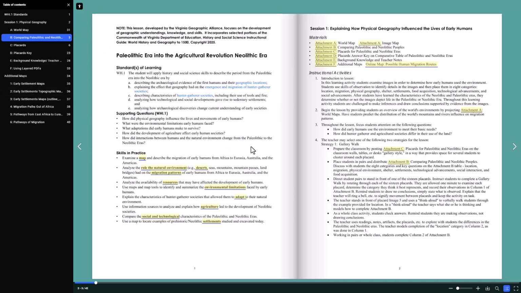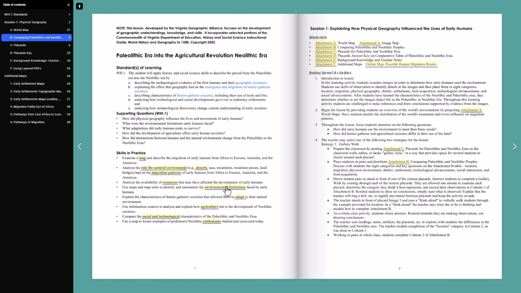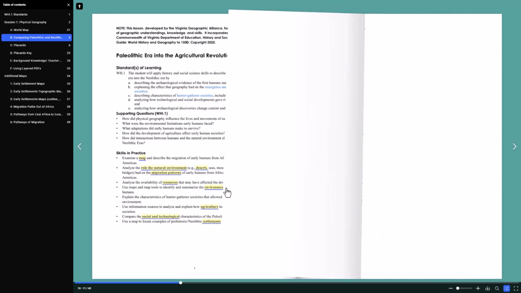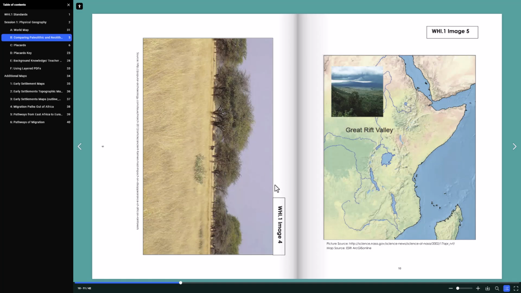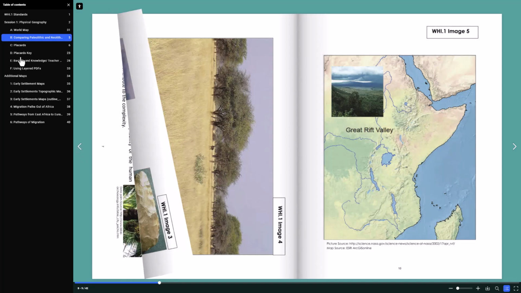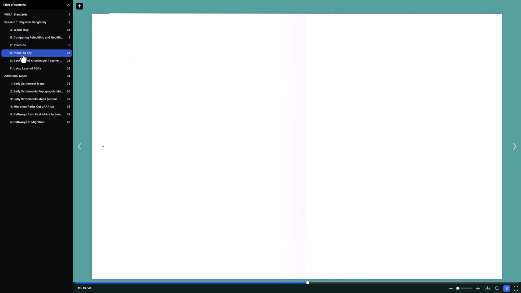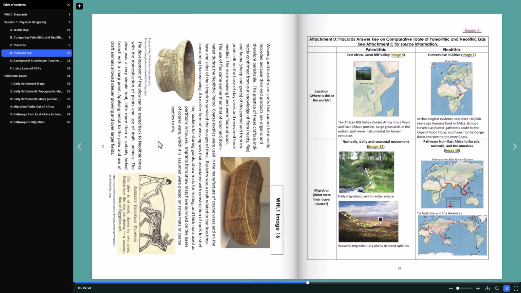And here are the SOL for these materials and agricultural in the Neolithic. So if I click on one, it will go to a map that shows agricultural limitations. And then I can use the table of contents to go back to some other pages.